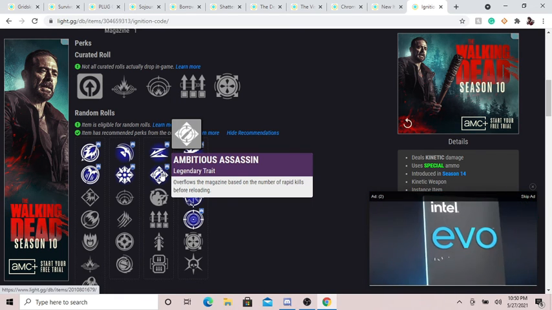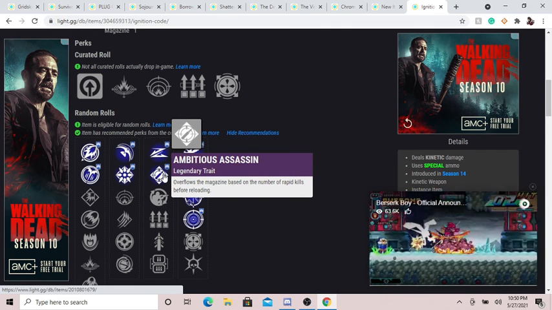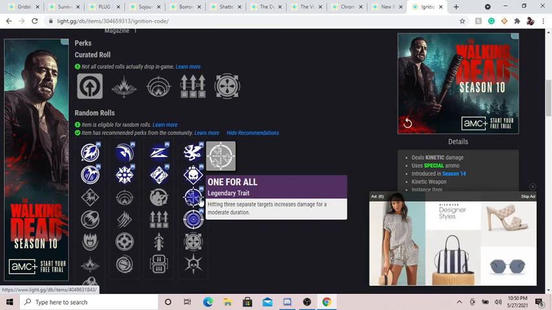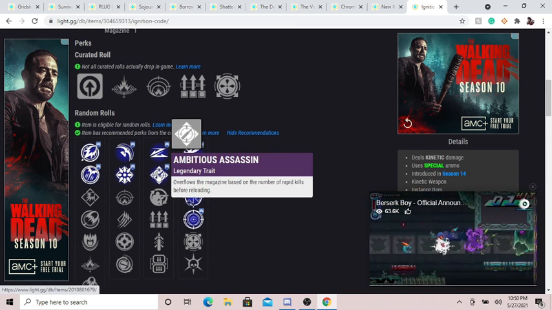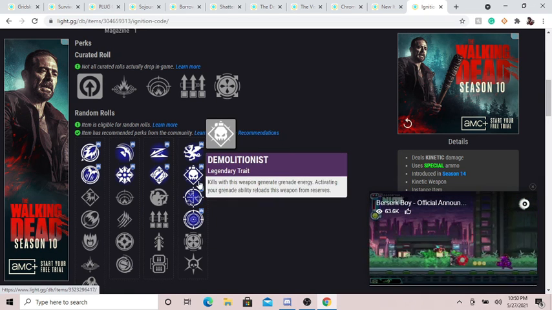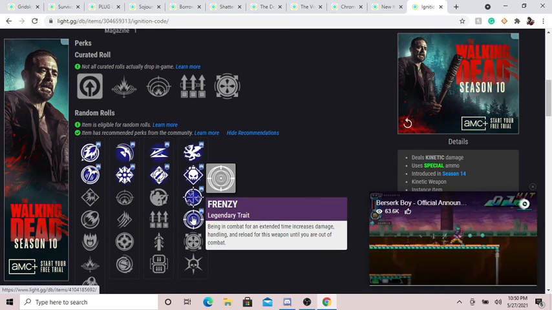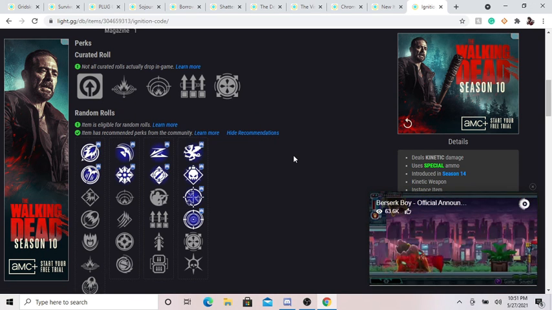Ambitious Assassin is probably the best perk here because it overflows your magazine to 2. And you can do lots more damage with 2 grenades. It also makes it a lot easier to activate perks like One for All with this weapon. So Ambitious Assassin with One for All is a really good combination here. I would personally use Frenzy because you get increased damage, but you also get increased reload speed. So Ambitious Assassin, Feeding Frenzy, blinding grenades, spike grenades, and maybe, I don't know, quick launch. That's the best grenade launcher you could use.